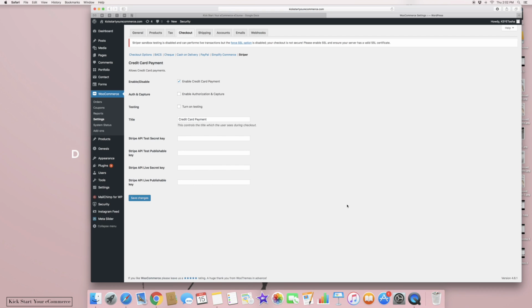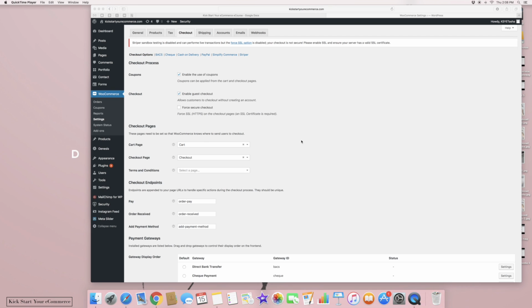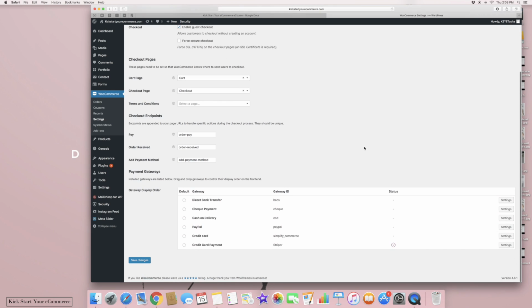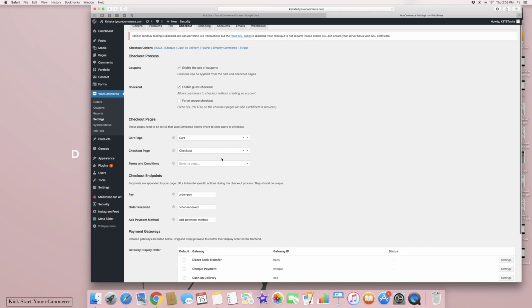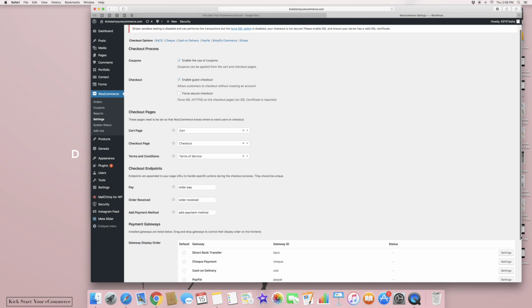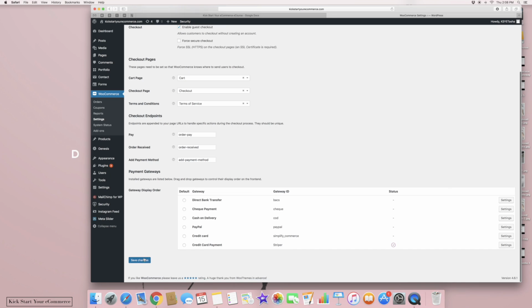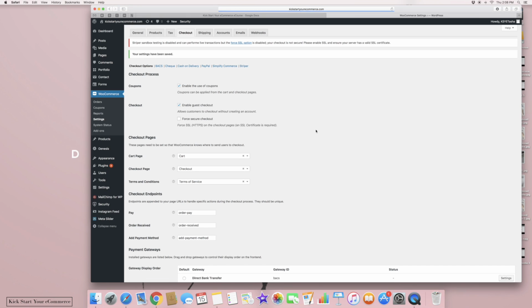So I'm going to pause right now because I'm putting in secure information and I will get right back. Okay, so we have enabled our Stripe checkout. If you want to use any of the other ones, you can. And I want to make people agree to my terms of service before they check out. That's very important. Save those changes.